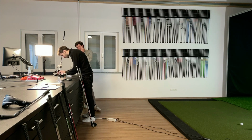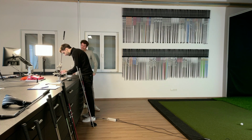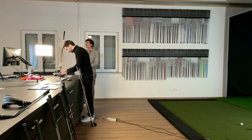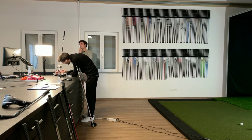Not really. I don't know. The thing is, on tour, most guys don't want to see their ball go left. So the drivers, they like to set them up so that the miss is right. But me, I don't like it so flat. So the thing is, they send it to you with the flat adapter, so I have to put it on D and it's one up more than, you know. Because with the non-tour versions, it's almost like all drivers are a bit too up. So if you have one that is really trying to avoid the hook and wants it to be a little bit flatter, it's difficult. Yeah, definitely. The drivers you find in stores, I think they are built to not slice. Yeah. Or to help people not slice.